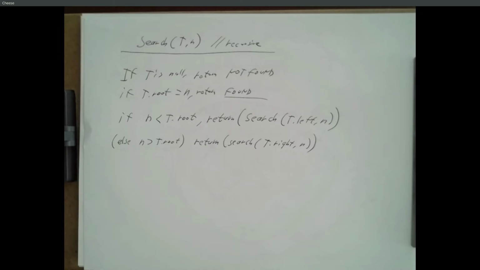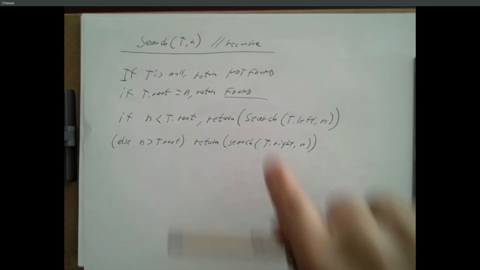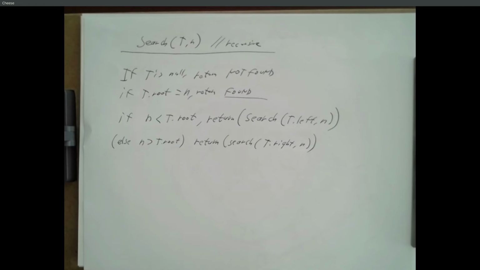All right, so we'll code some of this up in a few days. But I mean, this is pseudocode, but it's basically your search algorithm, right? You have to use arrows instead of dots and 2 equal signs for equality and uppercase null, but I mean, it's basically C code. And it's really 4 lines of C. And the recursive part, of course, is that we're using the function search inside the function search.